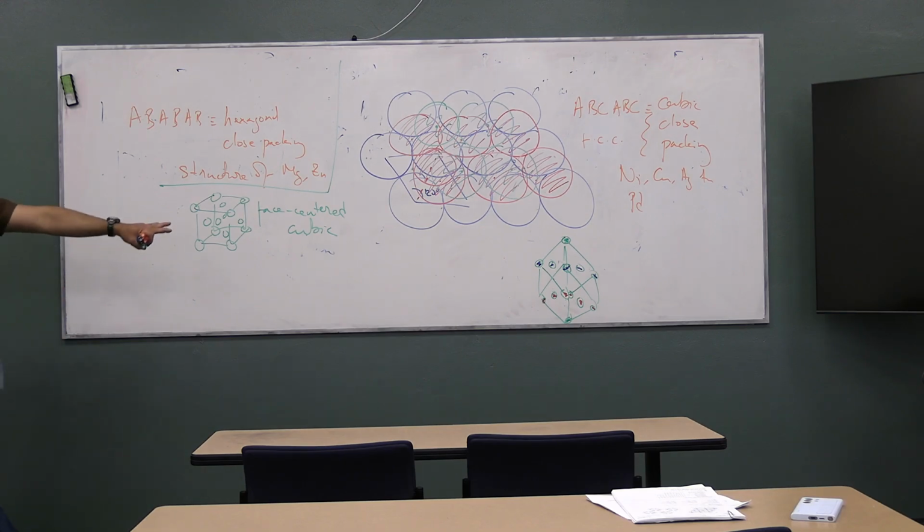Okay, so I will show you FCC, and I will remind you that FCC is the same as cubic close packing. Hexagonal close packing, I will remind you when I show you the structure of magnesium. So our next goal is to look at some of these simple crystal structures and the crystal structures of simple elements.